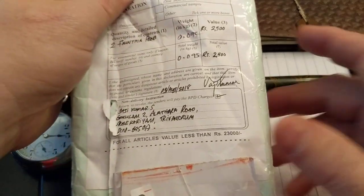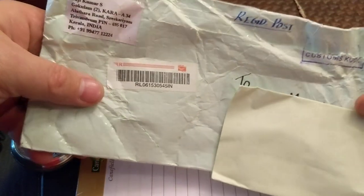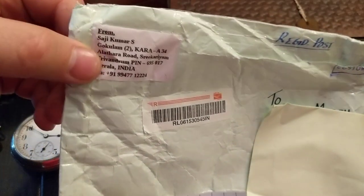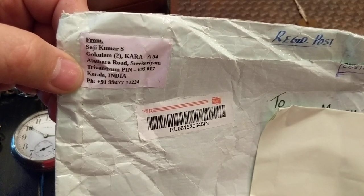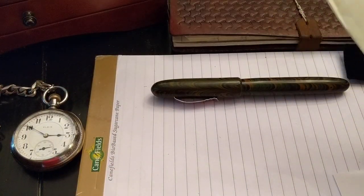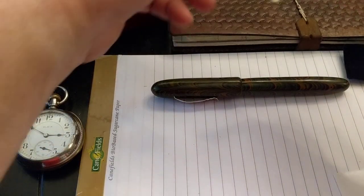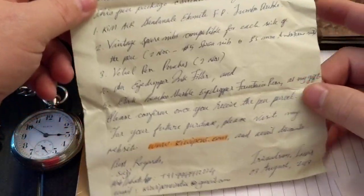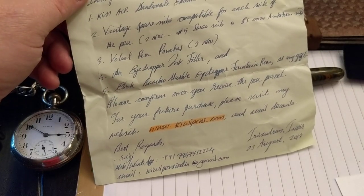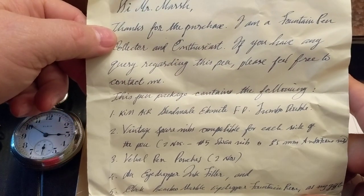I ordered it on eBay and it came to me shipped from India. It came quite quickly. And it came to me here in the United States from Saji Kumar. And from what I understand, he has now started his own pen line and pen company, where you can buy. So he's got a website and all that in India, and you can order pens from him, and it's called kiwipen.com.